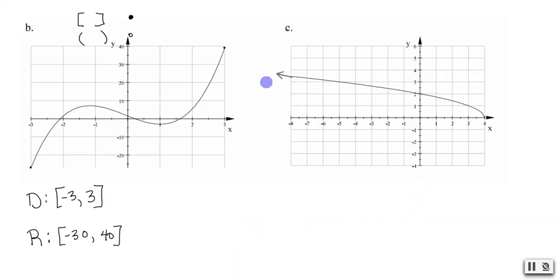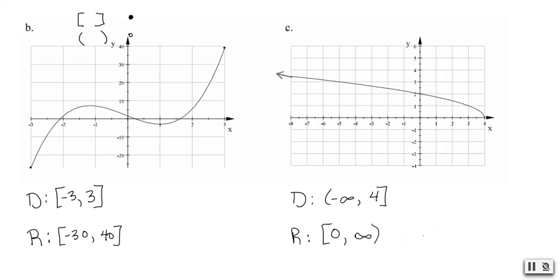Same with this. We're going to read from left to right to find the values of our x. And we're going to go from -infinity to +4 and close it with a square bracket. Range is going to go from, well, the lowest y value that we have is 0, and that's included because it's solid, you don't see a big open circle. And it goes up and up and up forever. This goes up and up and up forever. So positive infinity.